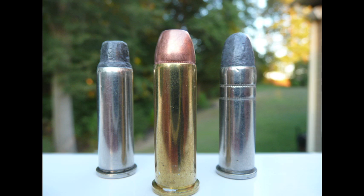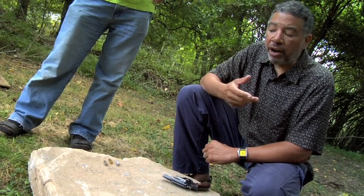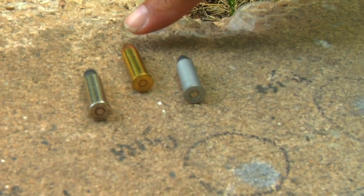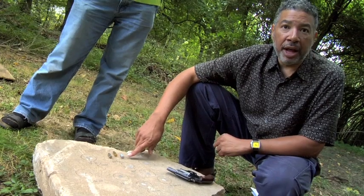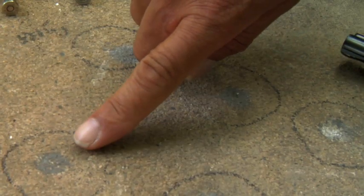We used the same types of ammunition that the police claim were in Abu-Jamal's gun, which are high velocity plus P ammunition. Plus P meaning they put extra gunpowder in it to make it of a higher velocity. So we have 2 of those kind. We have a hollow point, we have a metal jacketed, and then this is standard ammunition. It's not the higher velocity ammunition. This is the soft lead plus P.